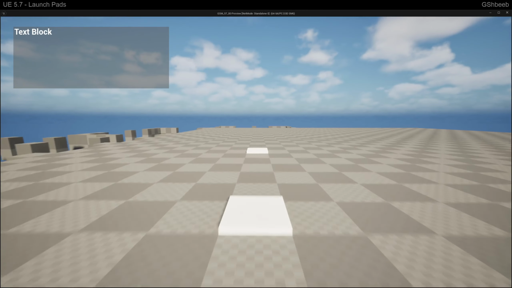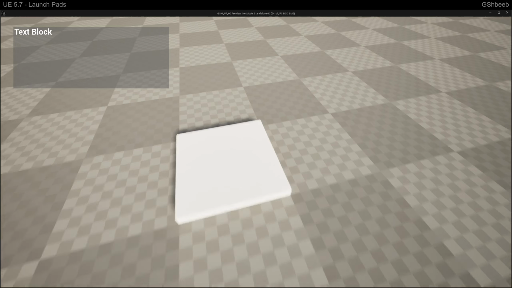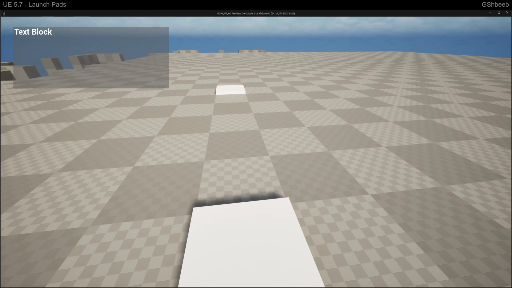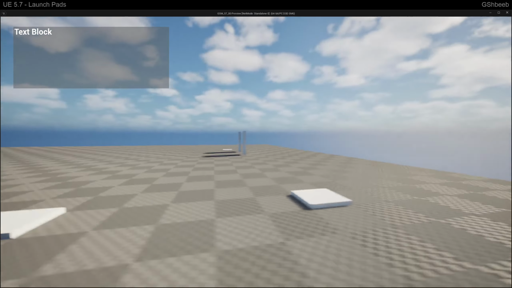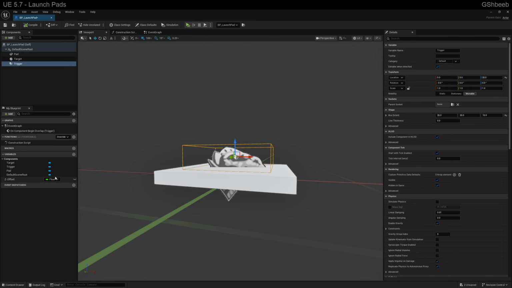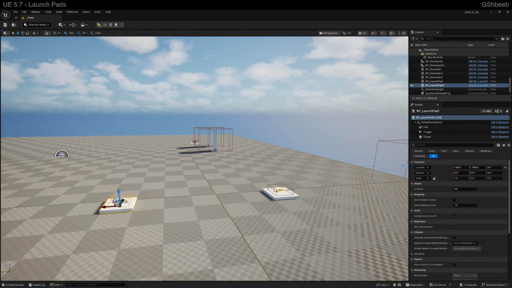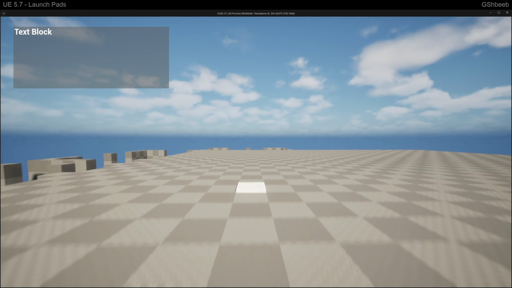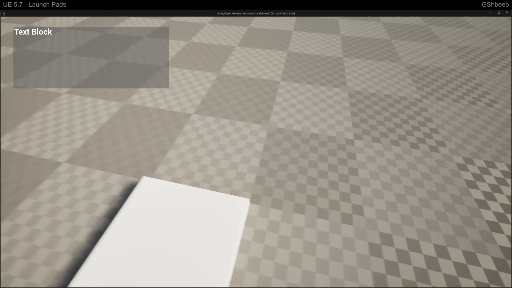So if I walk into this one, it should launch my character just a little short, and that's because where the player was when they contacted it was on the ground, and when I step up, the launch pad is actually elevated. The center of that is actually about 20 units up. So I'll just take this float value, and we'll make that instance editable. And for this one, we'll change the z offset to 20 and see if that fixes it. Yep, almost exactly landed on it.